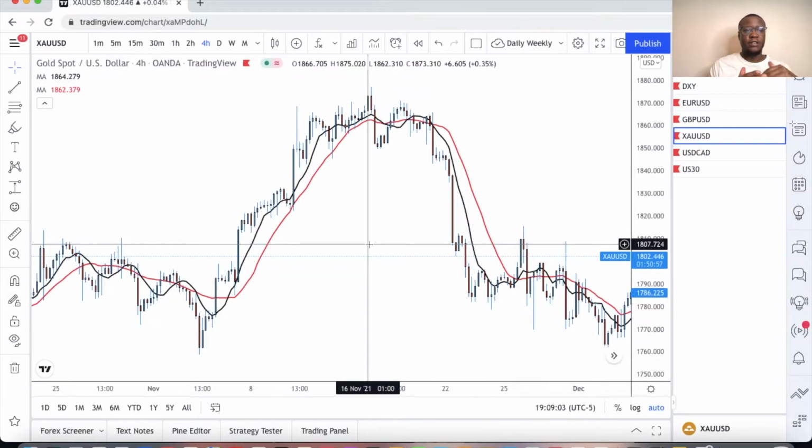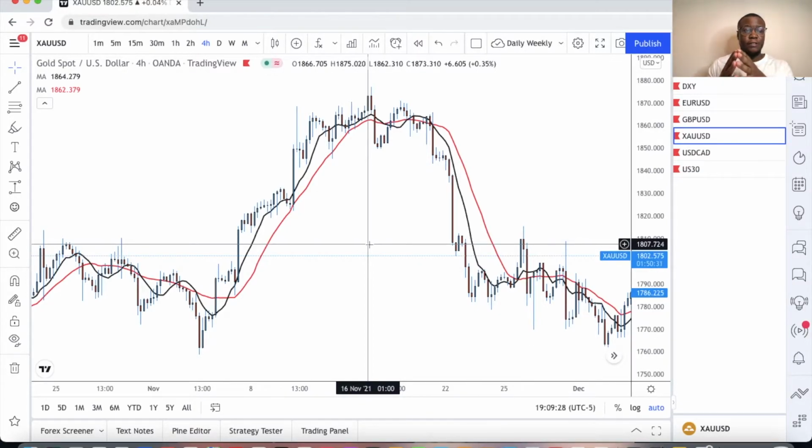Say that one is down on the 1 hour. All I have to do is wait for that 1 hour to then cross over to the upside, and then I know I'm good to enter the trade, and I just follow it until once again the black crosses over, or I wait till the 4 hour crosses over.